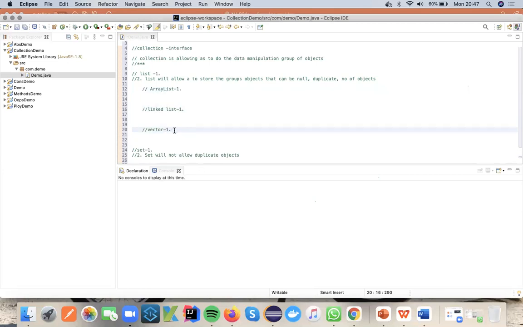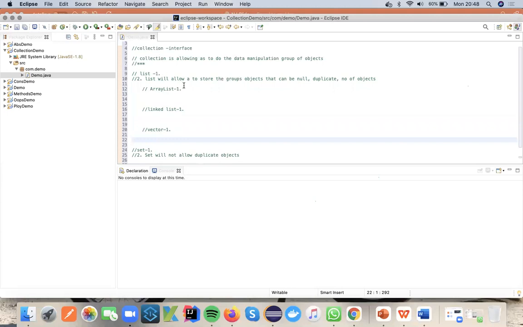So now the default nature of these 3 classes will allow you to store duplicate objects, and it can be null and it can be any number of objects. Point number 1 is clear for array list, linked list and vector. And point number 2, array list will allow you to do data manipulation, linked list will allow you to do data manipulation, and vector will allow you to do data manipulation, because list is internally implementing collection.